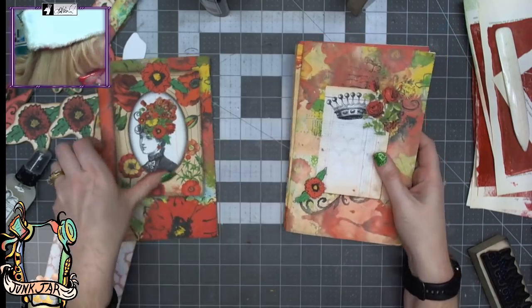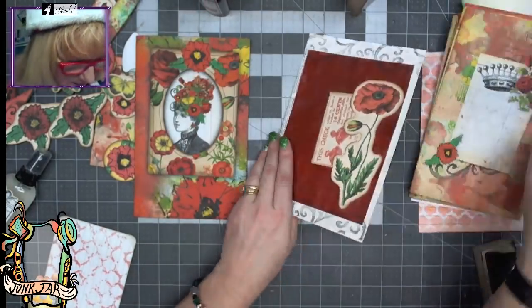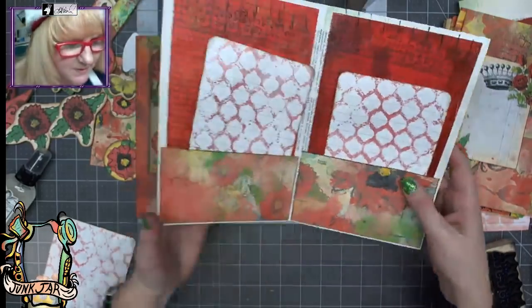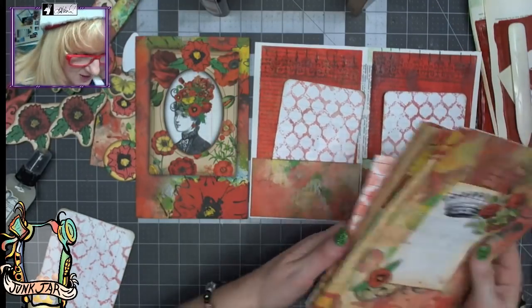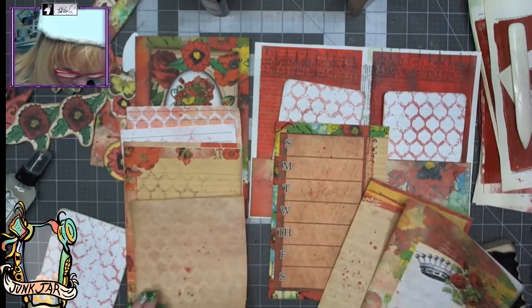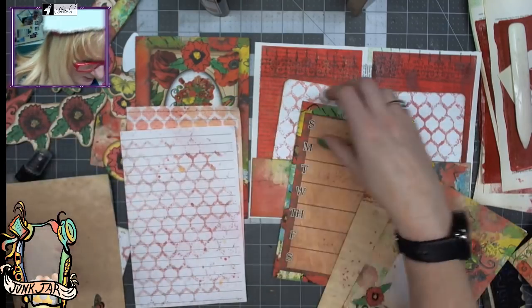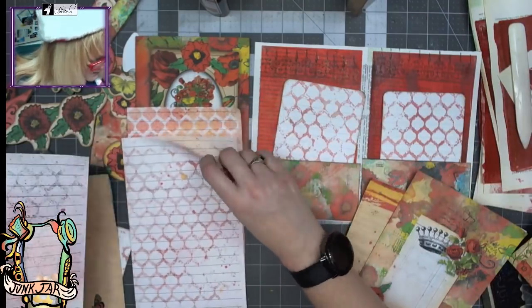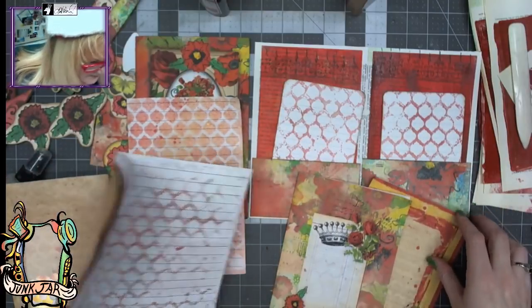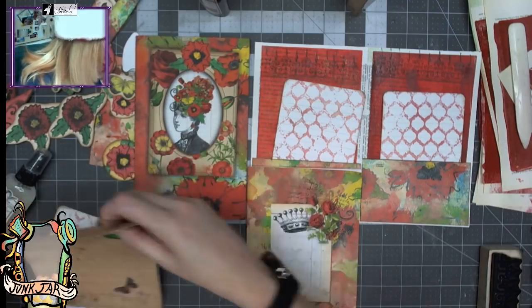Okay. So this is going to be the cover. So let's see what we want to do here. I think, do we want this to be the center of the book? Or do we want this to be the center of the book? Y'all just discuss that while I try to figure out what order I want everything in. I may do that first. Oh, I like this one. Maybe I'll do that one first. And then we'll do this one. We'll do this one. So I'm just kind of putting them in the order that I think I want them.